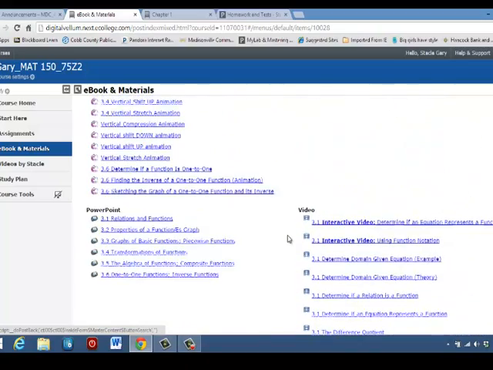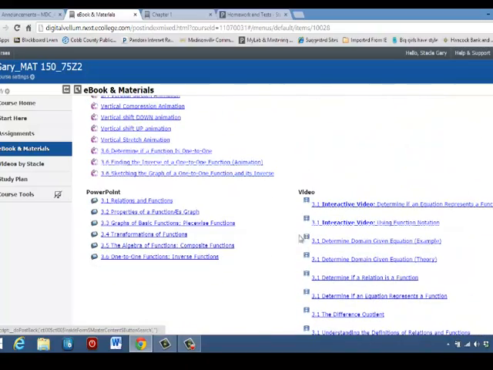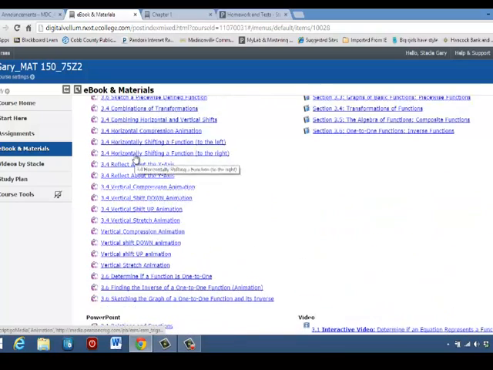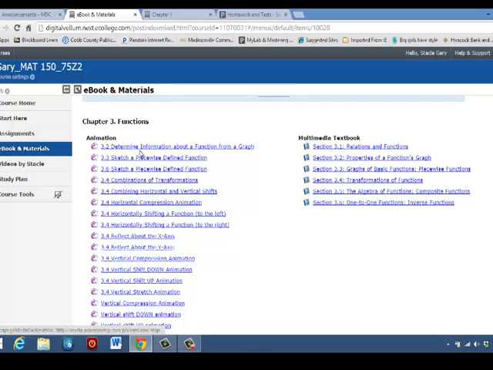So there are several videos listed here, PowerPoints for each section, and a list of all of those animations. So those are good tools for you all to utilize as well. And then your textbook is, you have a breakdown by section of your textbook.